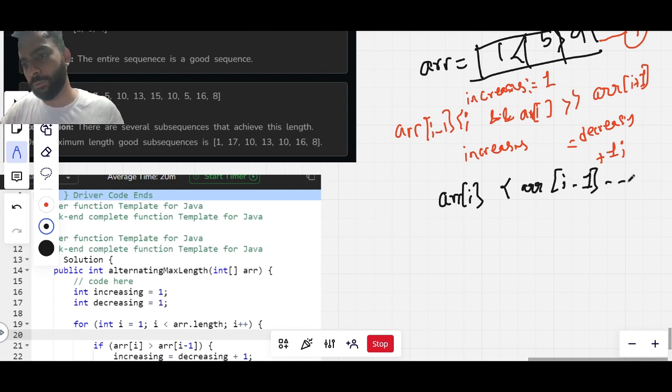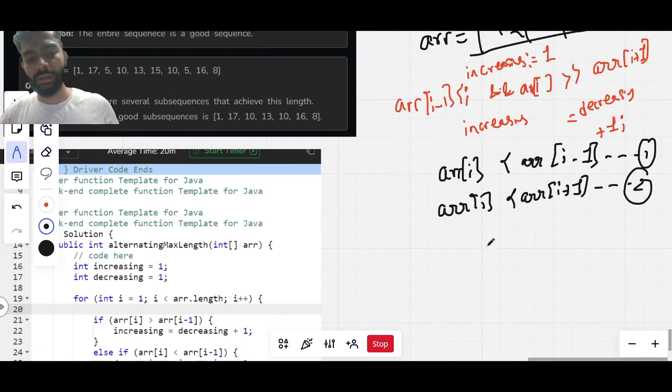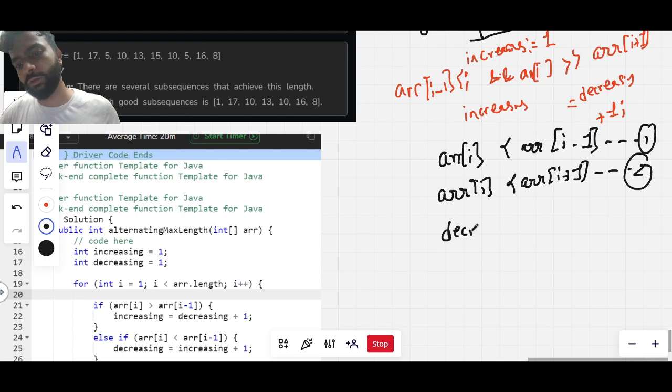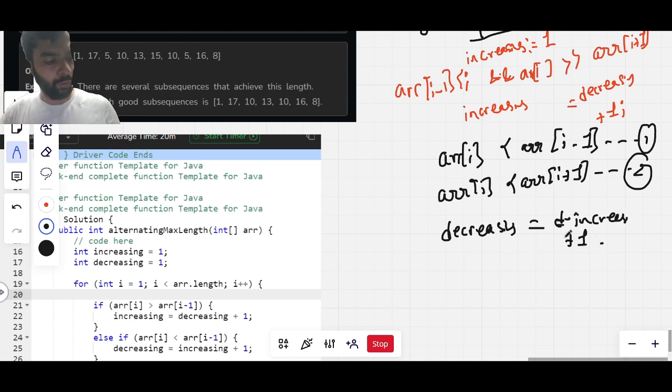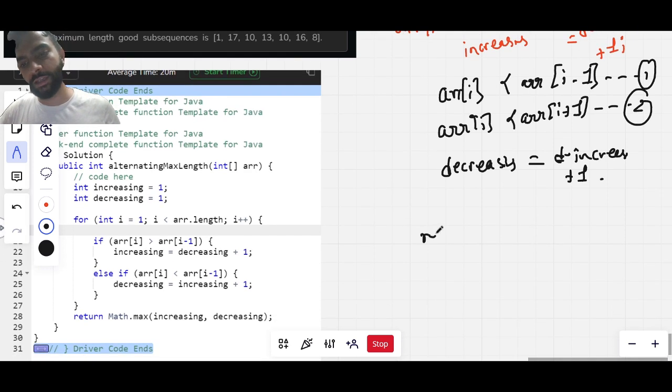This can be one scenario. And ARR of I is also lesser than ARR of I plus 1. This can be another scenario. In this case, my decreasing counter equals increasing plus 1.